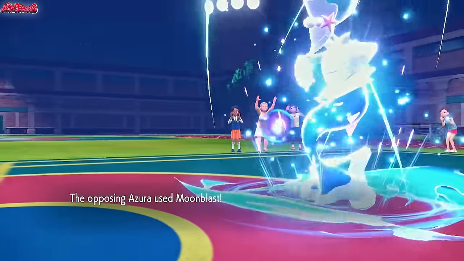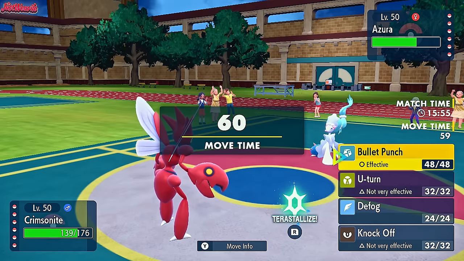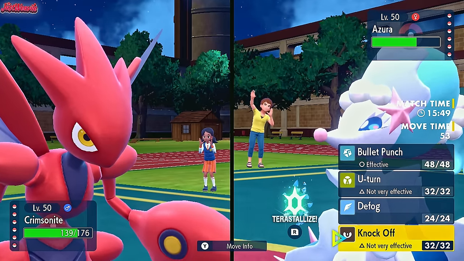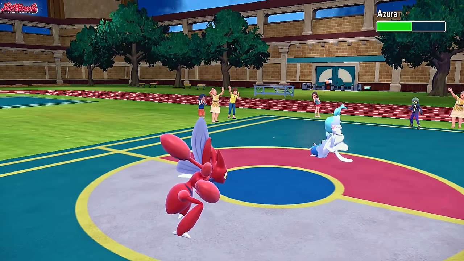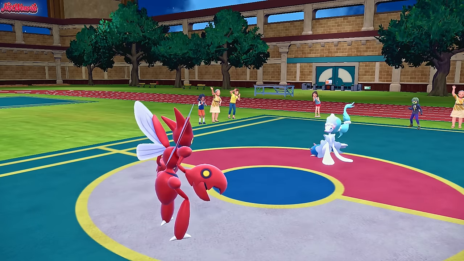They go for a Moonblast, which is going to bounce right off Scizor, because by the looks of it, they're physically defensive. That's what I'm guessing. I might go for a Knockoff here or a Bullet Punch. If we assume they're probably switching to Rotom or the Iron Treads, we should go for a Knockoff. I think Knockoff is a good play here. We can knock off something's item, and it is going to be the Primarina, which is going to take that like a champ. Turns out they're Citrus Berry.